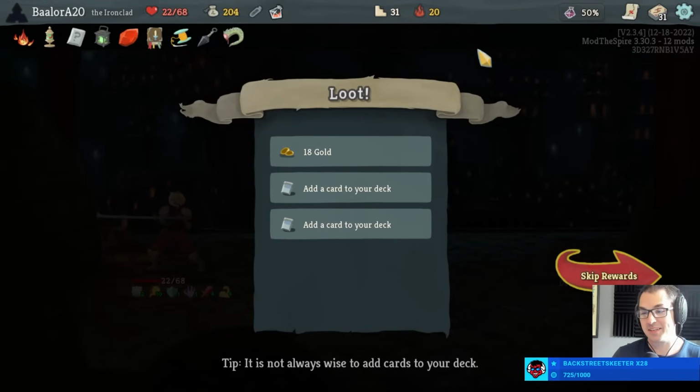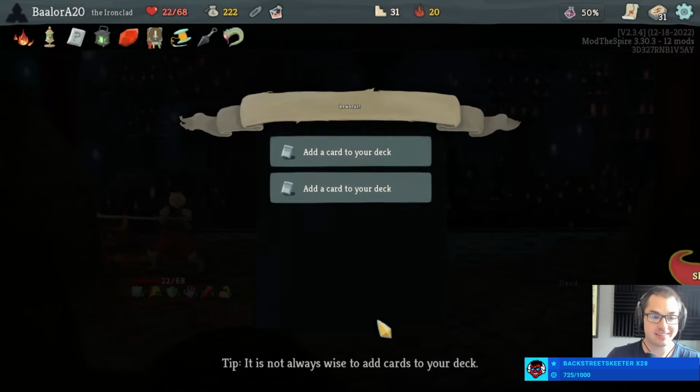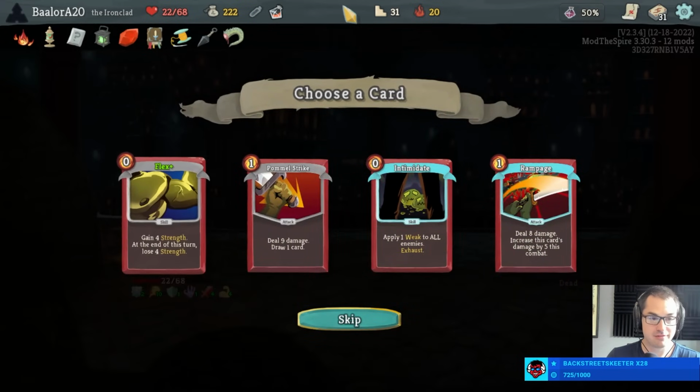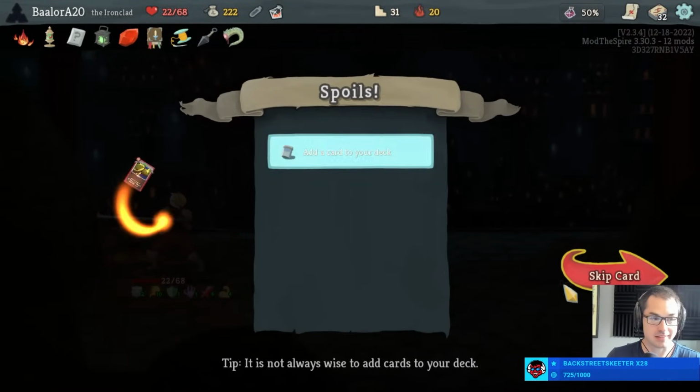Does every enemy get stunned if you hit them 15 times? No, just that one. If you take off all of the plated armor from the Shelled Parasite, it becomes stunned. It's a little-known fact about that enemy. Second flex? That's kind of hype. It is really hype, actually. Give me that.